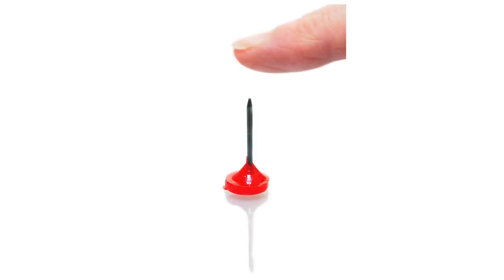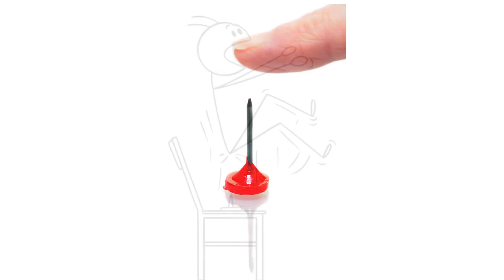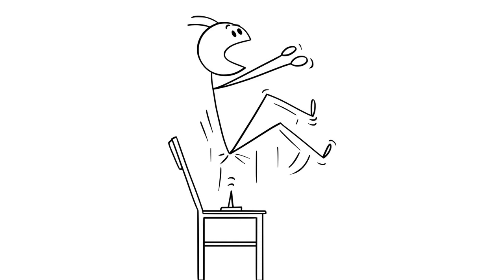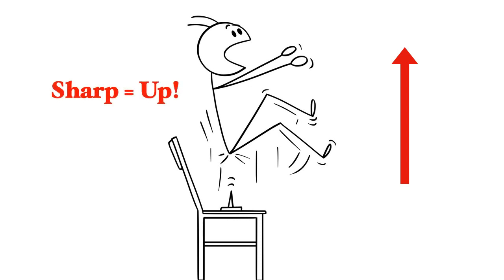Here's another way to think about a sharp sign. Imagine that I give you a tack, a really sharp tack. And let's say that some troublemaker takes that tack and puts it on my chair. Now, when I sit down on that tack, what's going to happen? Well, first of all, it's going to hurt, but also I'm going to jump. I'm going to jump up. And that's a good way to remember that sharp in music means up. Now, please don't actually do this on my chair. It would make me very mad.